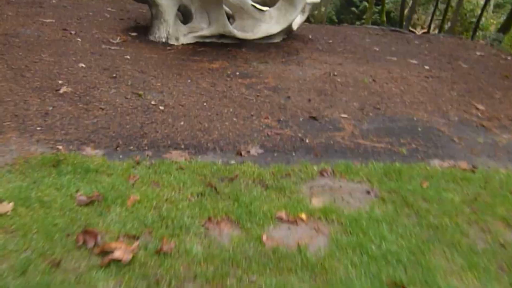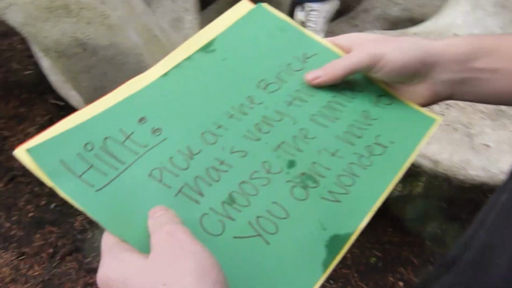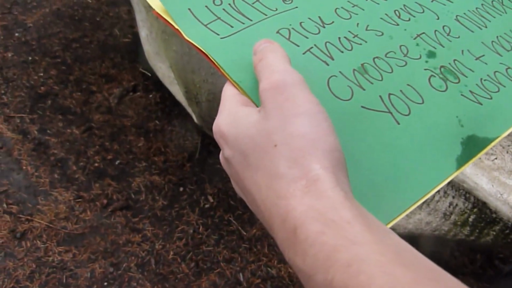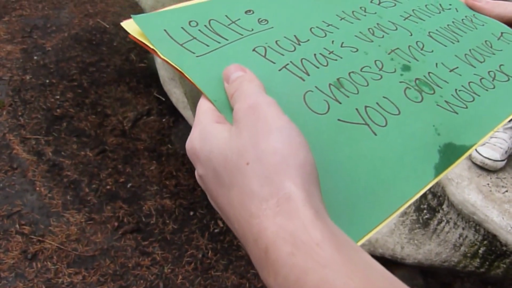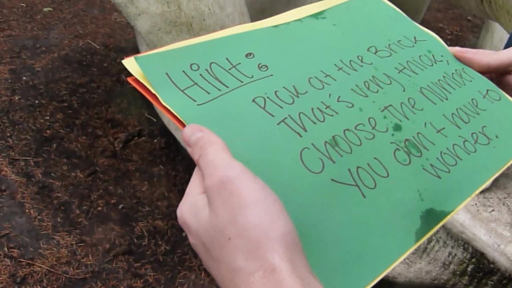Okay. Searching the structure. Hint. Okay. What's a hint? Pick off the brick that's very thick. Choose a number you don't have to wonder. Rhymes. It's made of bricks.